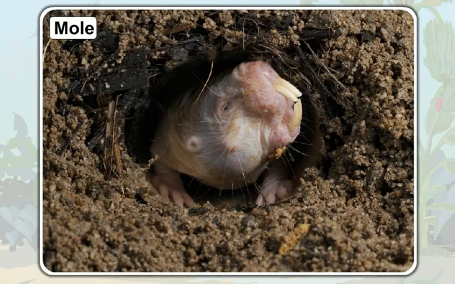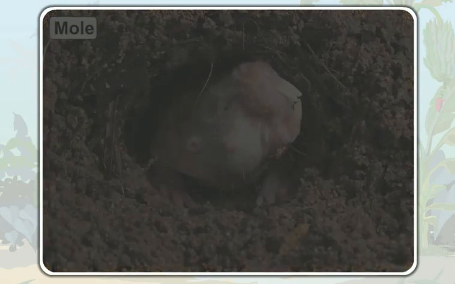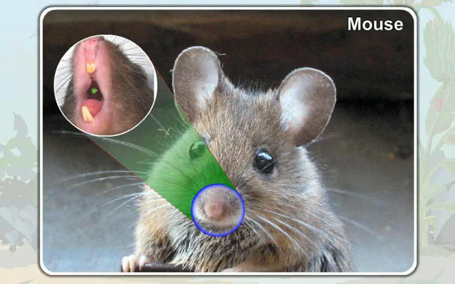Most animals that live in holes and burrows dig their holes and burrows themselves. These animals have sharp nails on their toes to dig holes. Similarly, their pointed mouths help them to enter their holes easily.